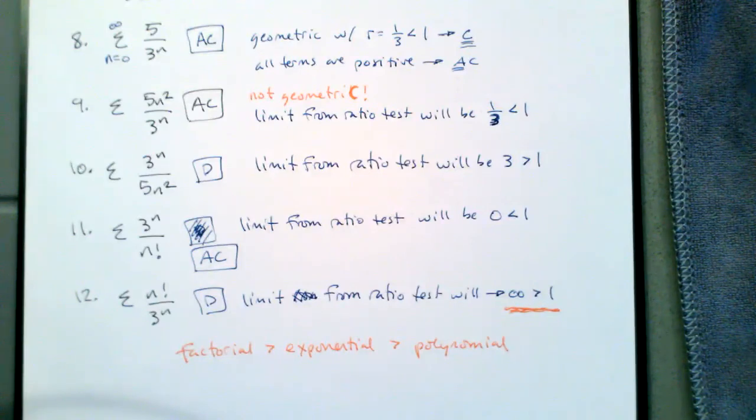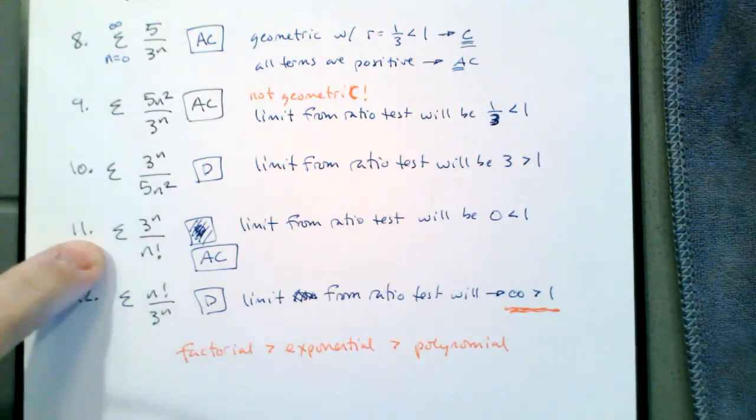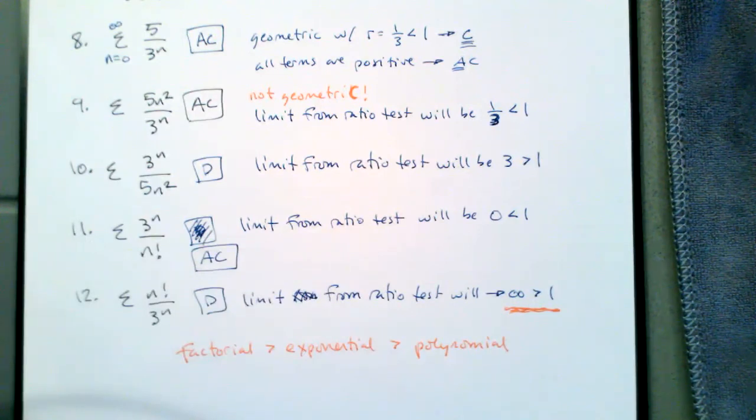It's great if we can write nice, complete, and concise arguments and use these tests to prove our results. But the most important thing happens when we look at the series and say this diverges. It's a factorial on top of an exponential. The factorial is going to win. The numerator is winning. This series diverges. And 3n over n factorial, absolutely convergent. 5n squared over 3n, absolutely convergent. Those are the important conclusions that we make.